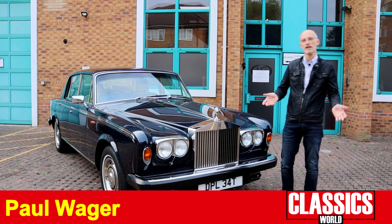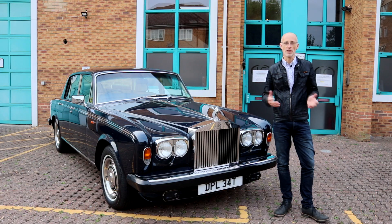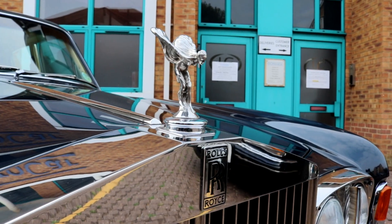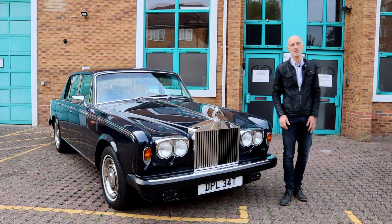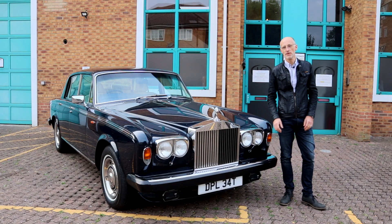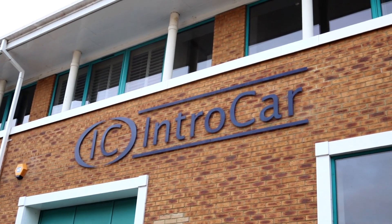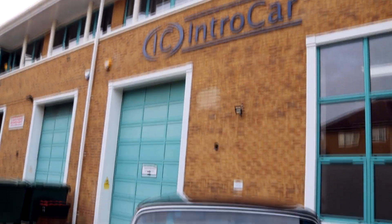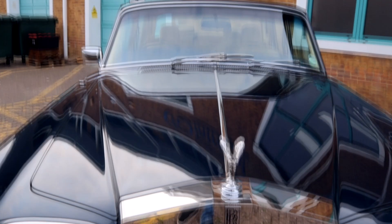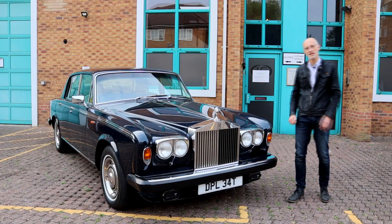If you've been following Classics World you'll already know all about the convoluted history of the ownership of the Rolls-Royce and Bentley brands, but where does that leave owners today? Are these easy cars to live with? Can you get parts easily? Where do you get parts from? We came to Wimbledon to the headquarters of Introcar, which can pretty much sort you out for anything you might need for a post-war Rolls or Bentley, such as this rather nice '79 Shadow which specialist Nigel Sandler has brought along for a drive.